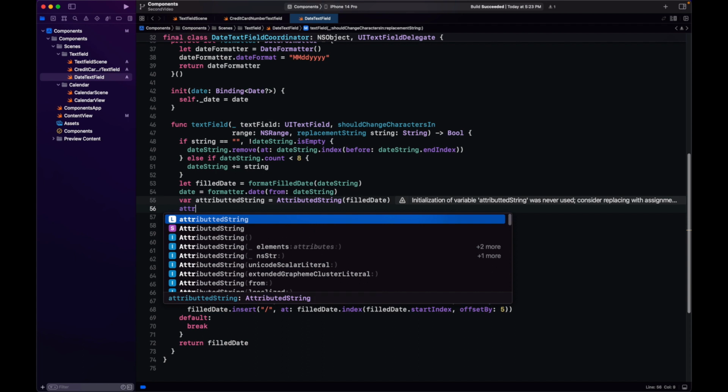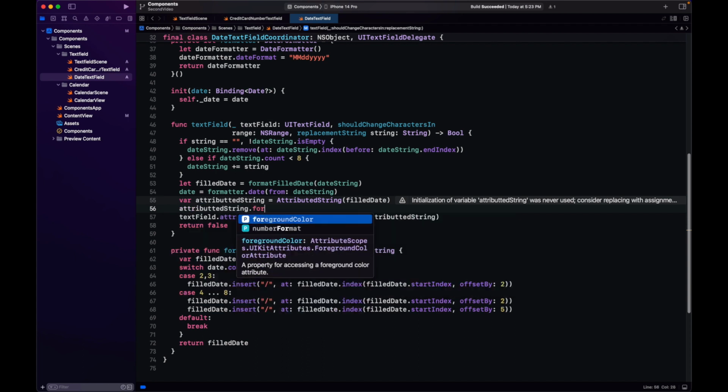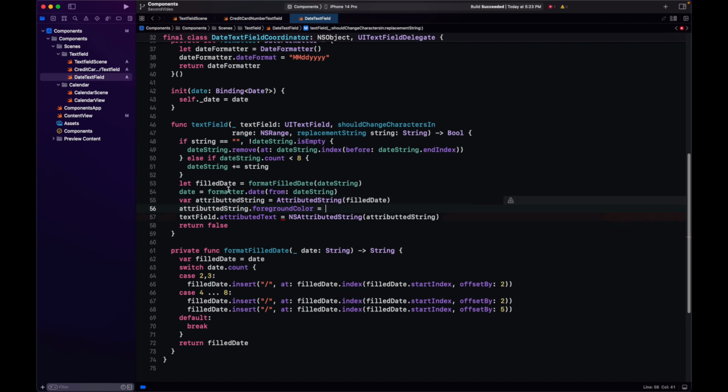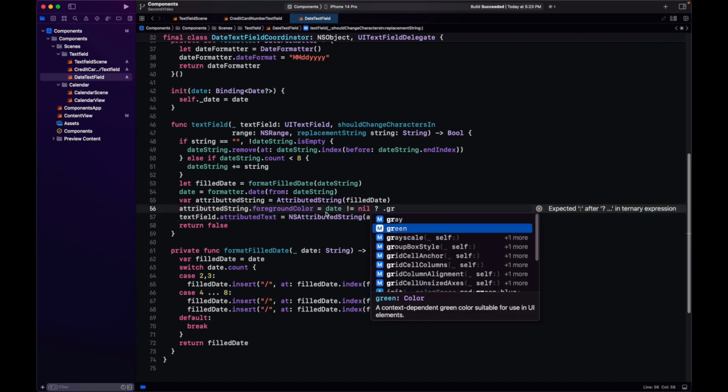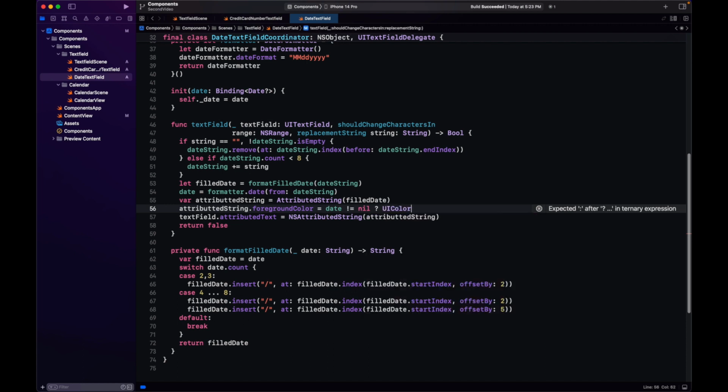And for now, we will change the entire foreground color of our attributed string from black to green if we have a valid date. So if date is different than nil, we choose green. Now here, this is a SwiftUI color. Careful with this. SwiftUI colors don't work that great inside of any attributed string, so make sure you cast it to a UIColor.